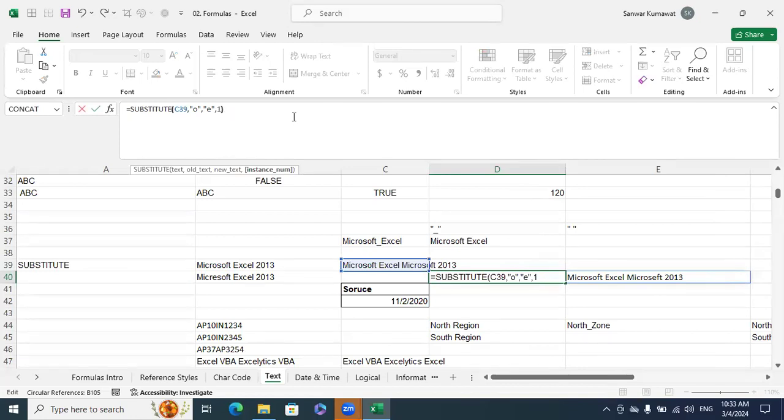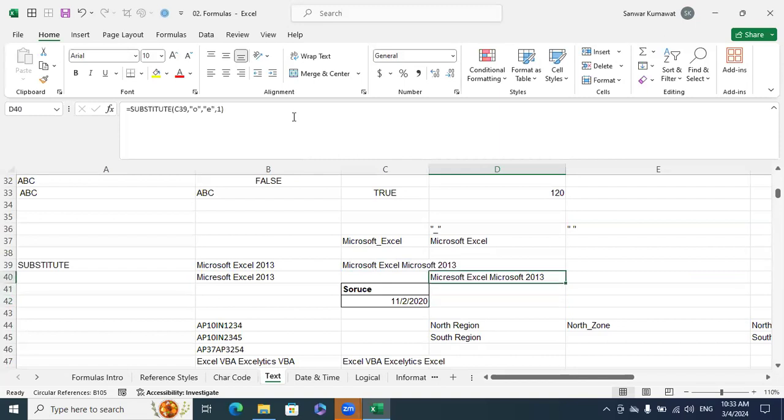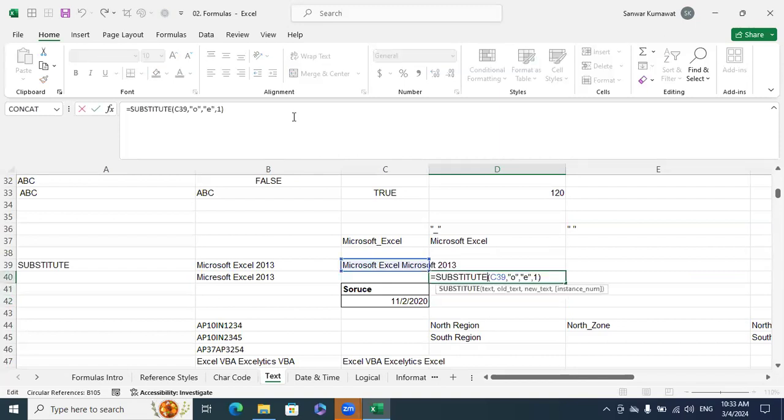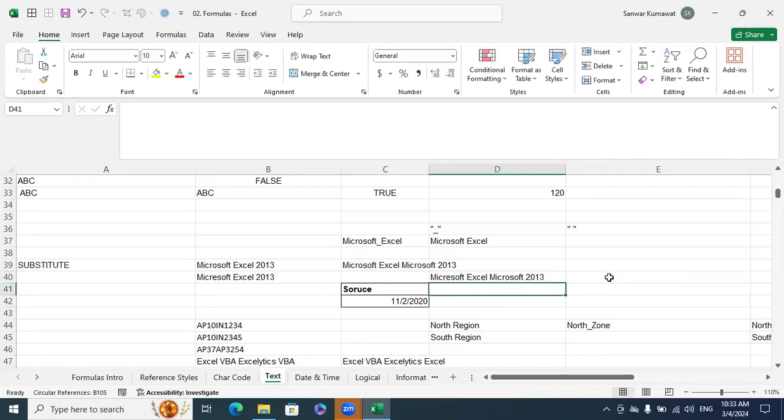First instance is done. Then the second instance also you want to change, right? Again apply substitute. Go to the last comma. Old text is O. New text is E. Instance number 4. Close parenthesis.